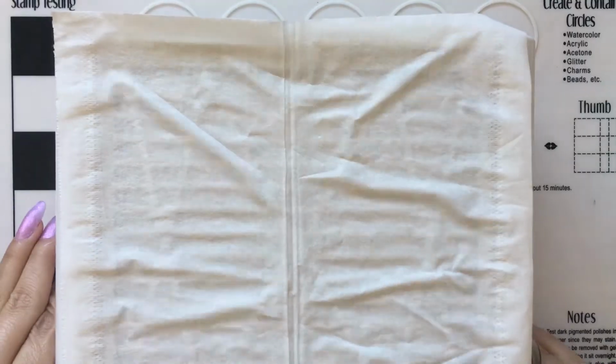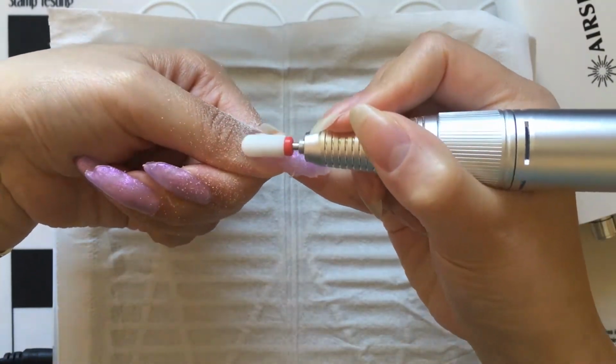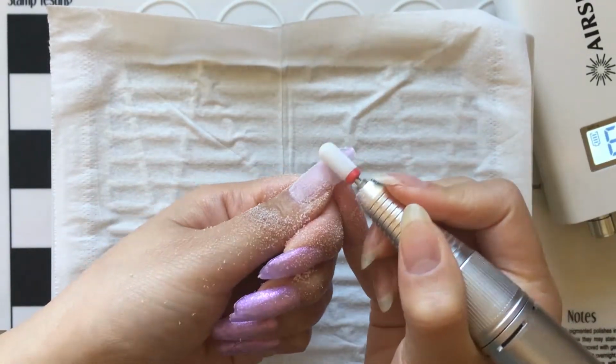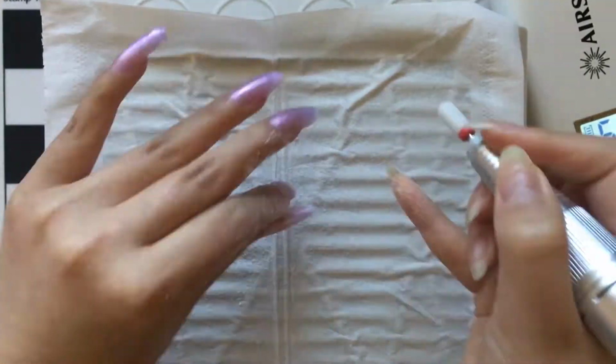After getting the base down, I'm moving on to filing and shaping the nails. I'm using this dust collector that I got from Amazon and laying a tissue over it so it's easier to clean later. I'm also using my Airseed nail drill, which I absolutely love.